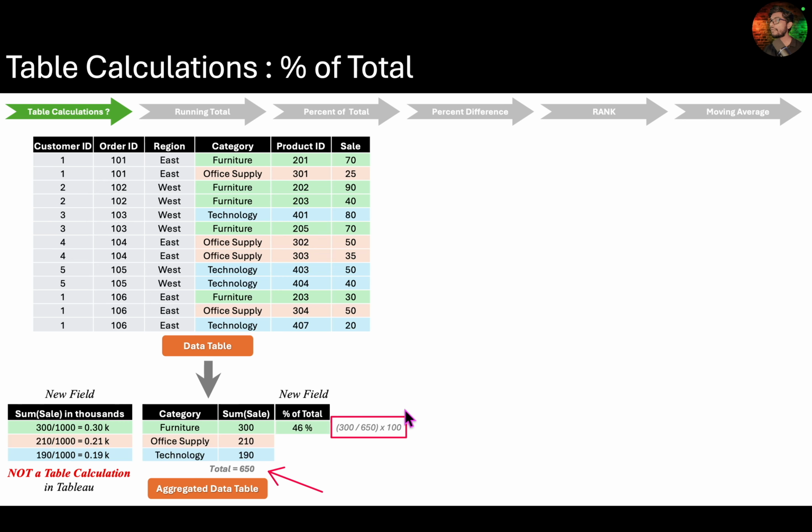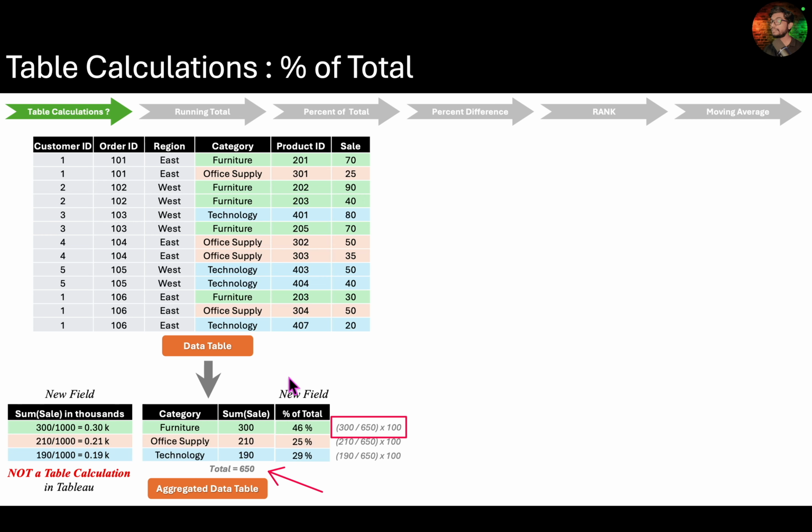That gives us 46%, meaning furniture alone contributes 46% of the total sales. Doing the same for the rest of the categories, office supply comes to about 25% and technology makes up the remaining 29%. And that's how we build a new field called percent of total.